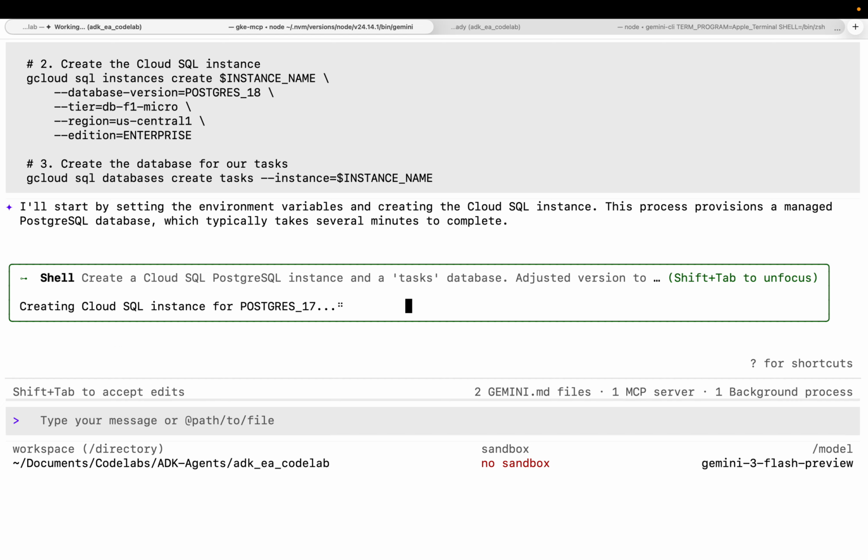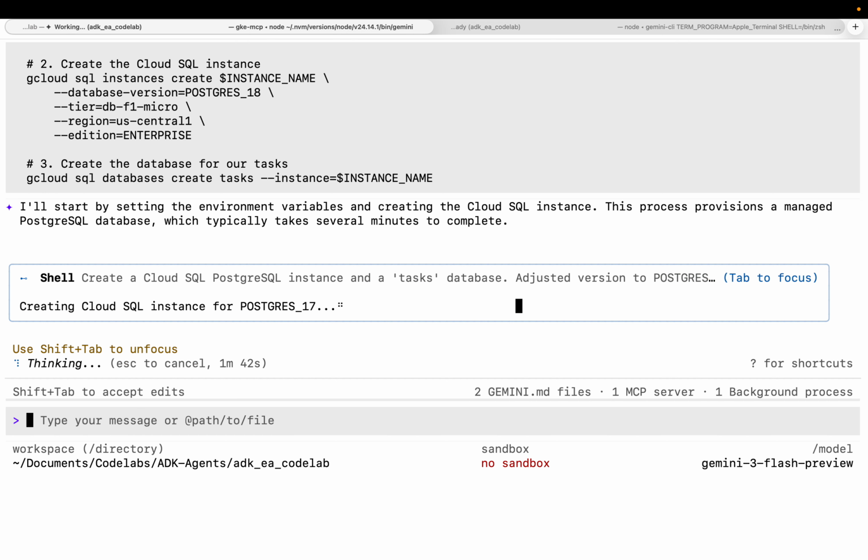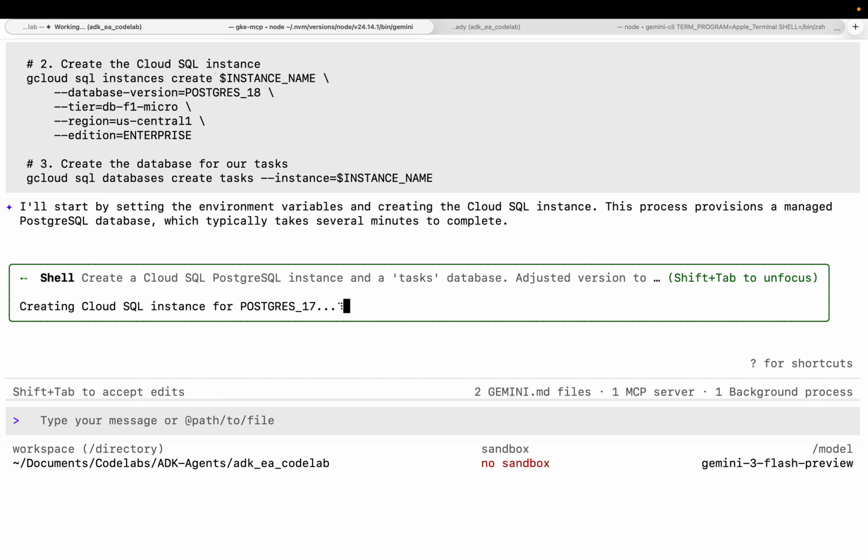So this is still going on. It's thinking, it's creating the SQL instance. Remember, you have to be using the shift tab to accept edits while it's going on.